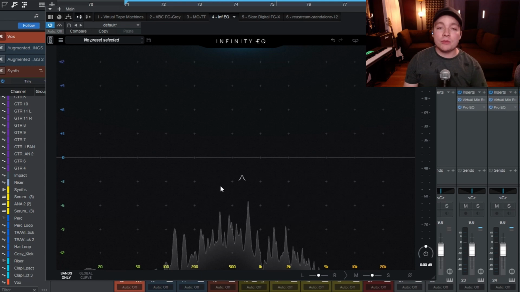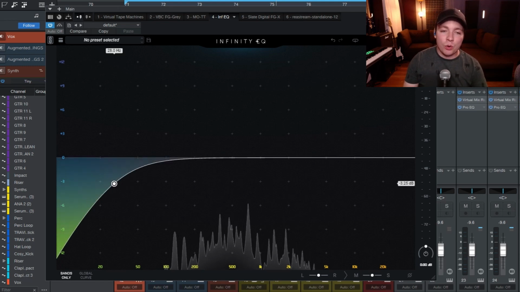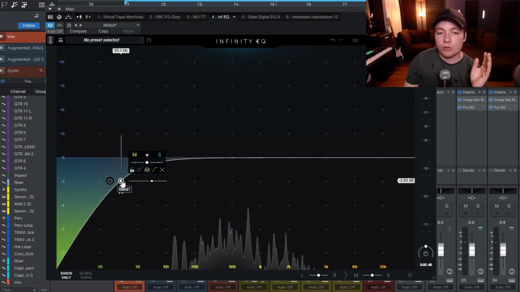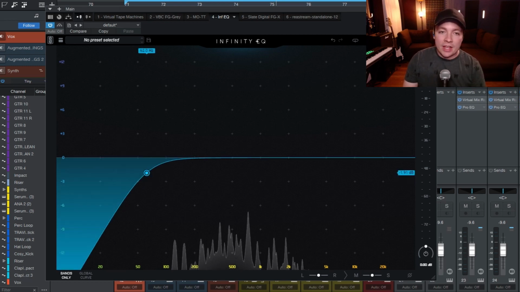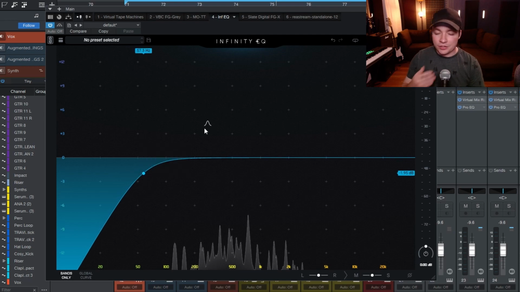So one thing I really like to do with mid-side EQ is I actually like to roll the low end off on the sides. So we'll put a high pass filter on and we'll cut the low end just on the sides. And then I'll probably roll this up to around 50-ish hertz to start with. What this is going to do is focus all the low end right towards the center. And it is not summing the low end to the center. This is actually eliminating the side content of the low end and only keeping the center content of that bass intact.